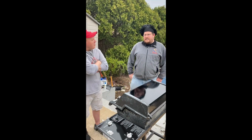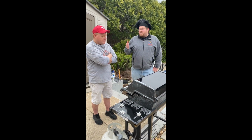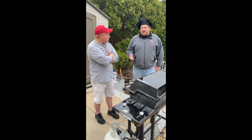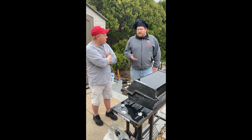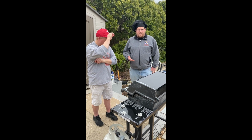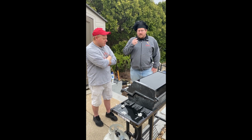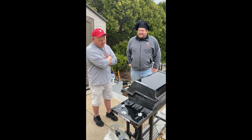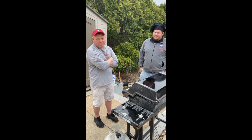Now, for safety purposes, it is never wise to leave a grill unattended. If you do have to go back inside once it's heating up, make sure you're coming back out rather quickly. True. And especially once you have food on the grill, you really don't want to leave it, because sometimes you could go from something like this to it being in flames in a matter of seconds. Normally that's caused by a grease fire, which means a lack of cleanliness, like a grease fire almost in the kitchen.